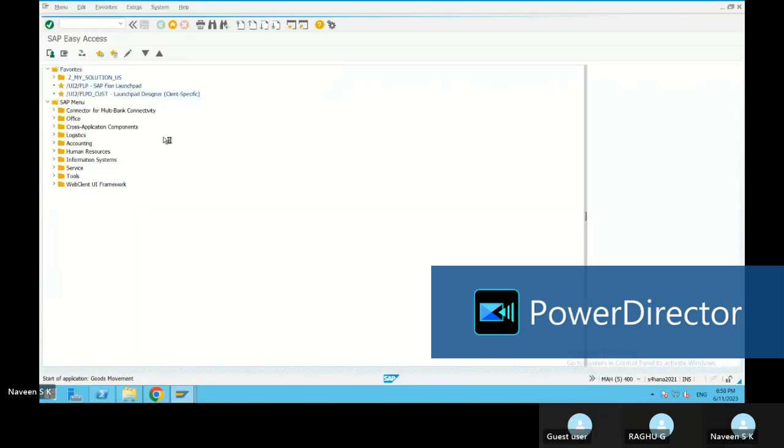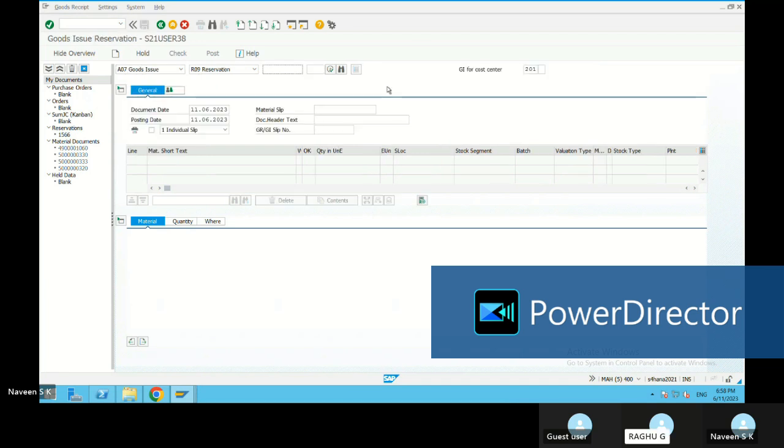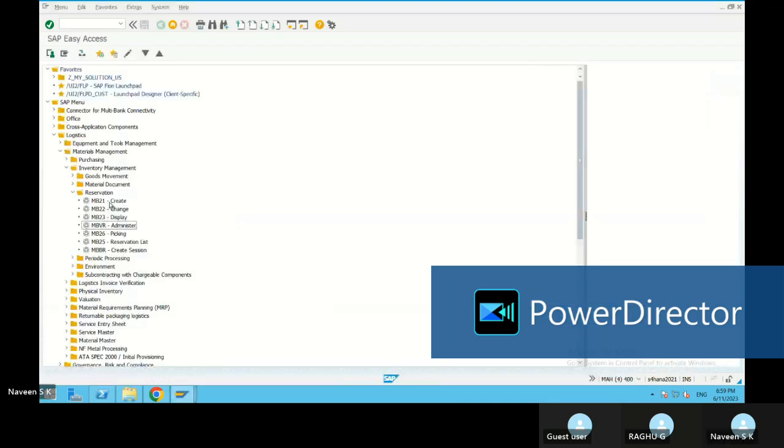Transaction MIGO. Then the T code, normally in the settings, on the right hand side of the screen, just above the date, the T codes will appear, right?